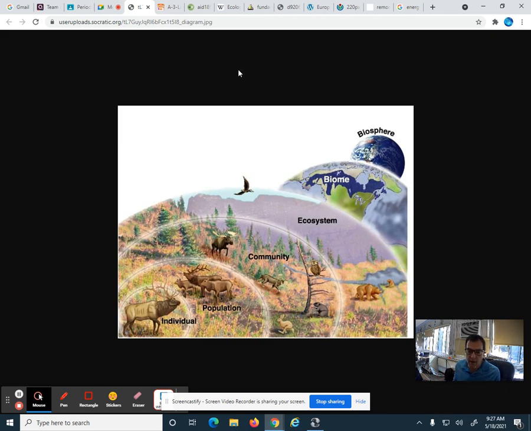We group things together. So the lowest level of organization in ecology, in the study of ecology, is the individual, right? One organism. Okay? If you have a group of the same organism, the same species of organisms, you have a population. Well, populations don't live on their own by themselves with nothing else. They oftentimes live with other organisms. And when you talk about the other organisms in a given area, we talk about the community.